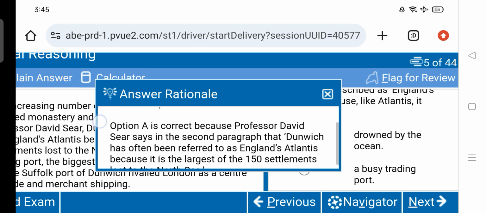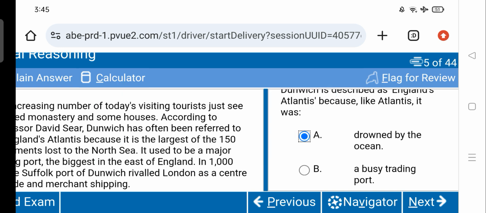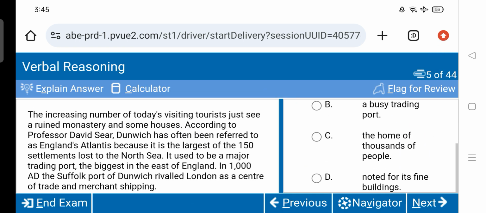So option A is correct because Professor David Sears says in the second paragraph that Dunwich has often been referred to as England's Atlantis because it is the largest of the 150 settlements lost to the North Sea. So option A, which is drowned by the ocean, is correct.